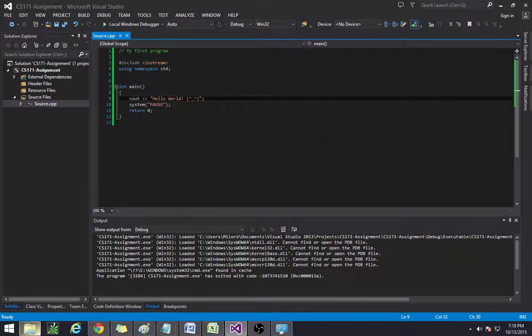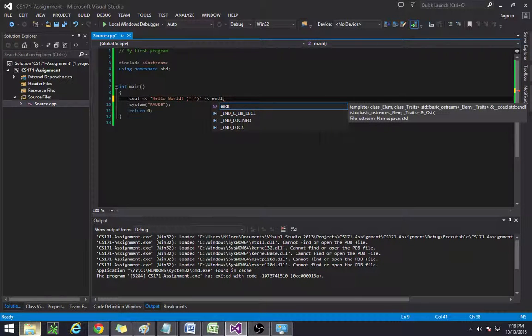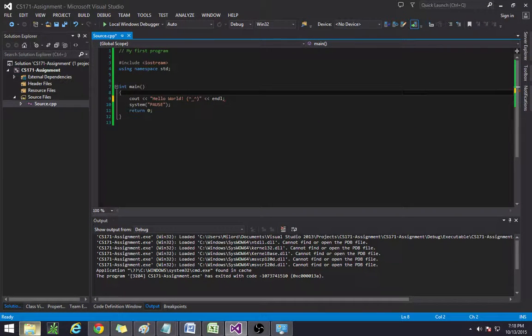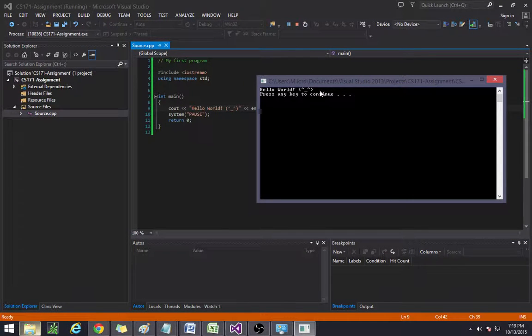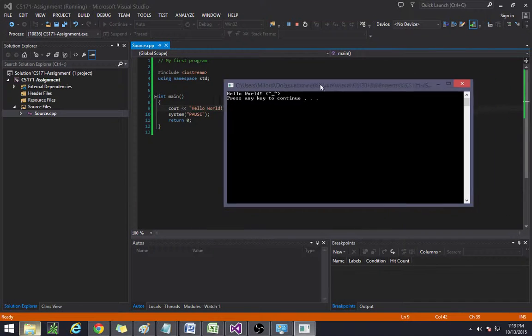So the way to do that is we can do another double left arrow, and then do endl, which stands for end line. That means that it's going to make one line down. Notice how it comes before the semicolon. So then you hit this button again, and you see this. Hello world, press any key to continue.